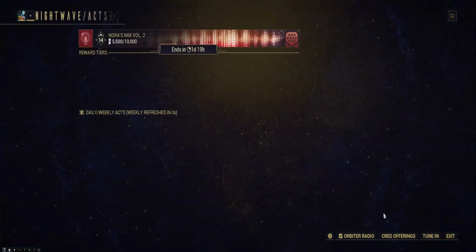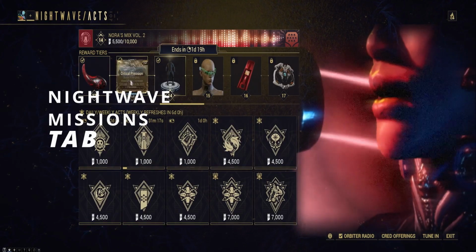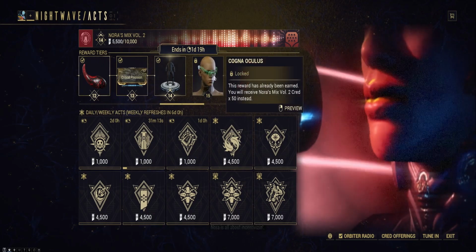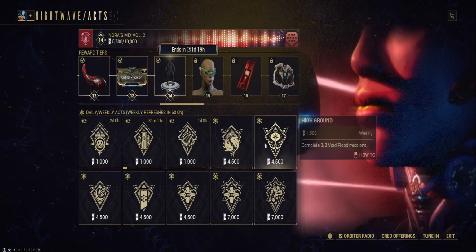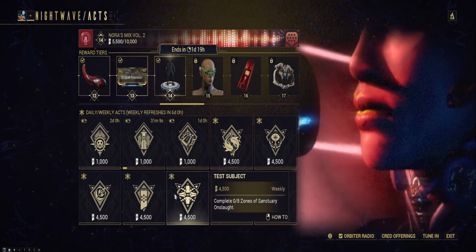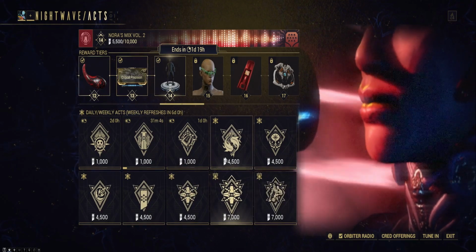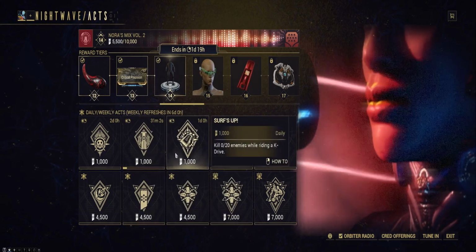And then, of course, you have Nightwave. As it progresses, you'll be able to access this menu and figure out what missions you need to do in order to gain more standing.